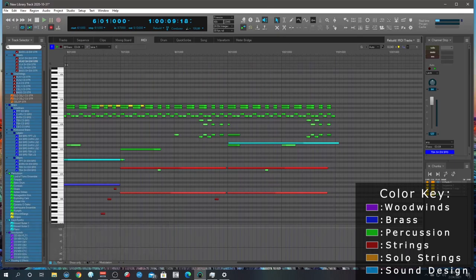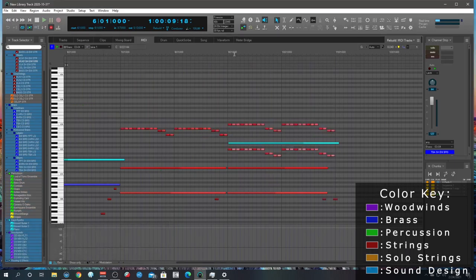Now I want to add some rhythmic energy here, so I'm going to bring the violas in and have them do kind of the same rhythmic thing that we've been doing with the percussion. And then after two bars of that, as we change chords, we're going to move that into the second violins and the first cellos while the second cellos keep playing the drone.